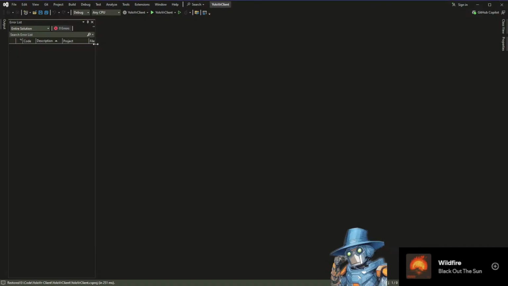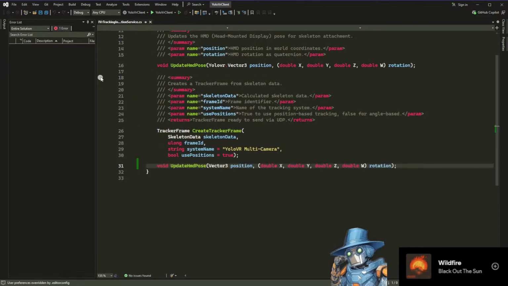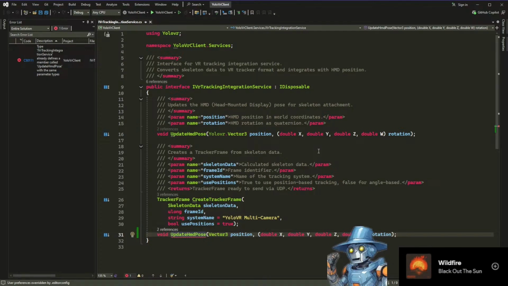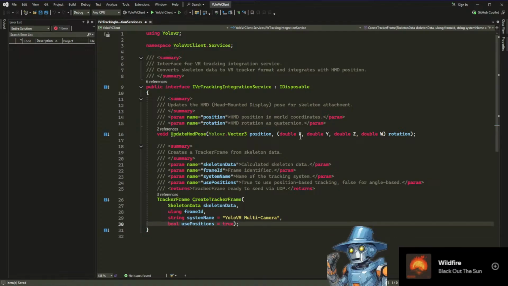Okay. Hopefully this will work now. And some binding errors or something. Sure, just delete this method. I don't care.